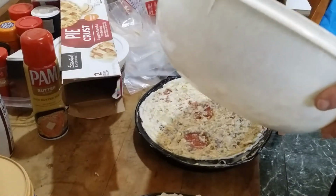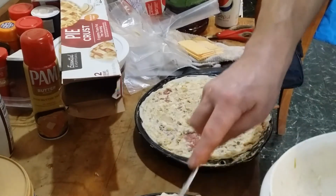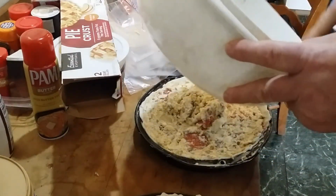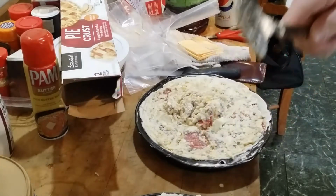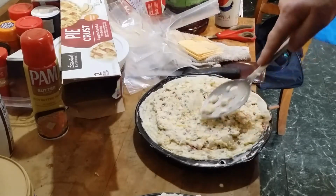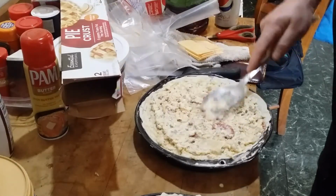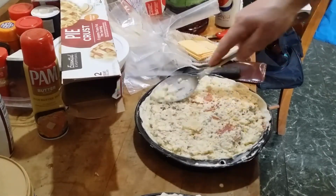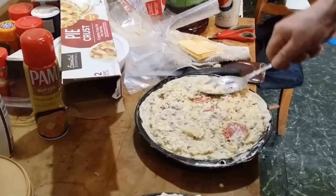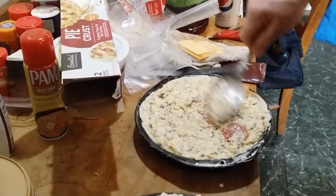So we're gonna have to divide this evenly amongst both pies because I want this to be the same. I actually thought I made too much. It looks like I got it right on a button. And I actually added a few things to the original recipe. Because the original recipe calls for salami and prosciutto, which is really bad for blood pressure. So I substituted prosciutto and salami for pepperoni and beef.